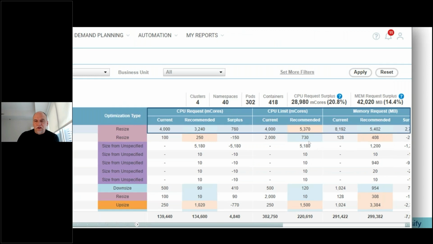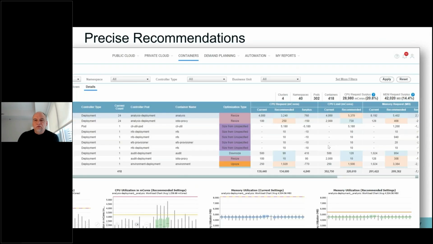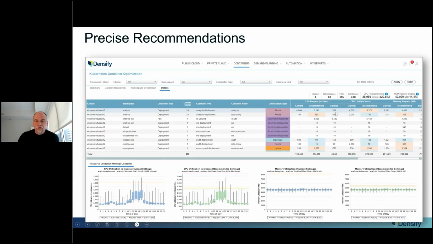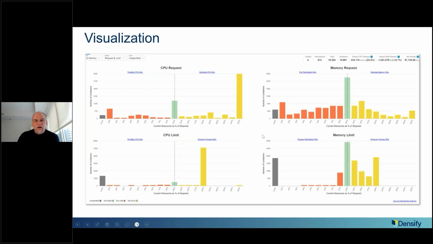And then all these numbers, if you scroll to the right, there's all the numbers of exactly what the recommendations are. You can read them in the UI. People rarely want to read 10,000 rows of recommendations. So of course, it's all available through the API. And usually I'll show the way you integrate and prioritize these recommendations a bit later on. So that's an example of the raw recommendations.